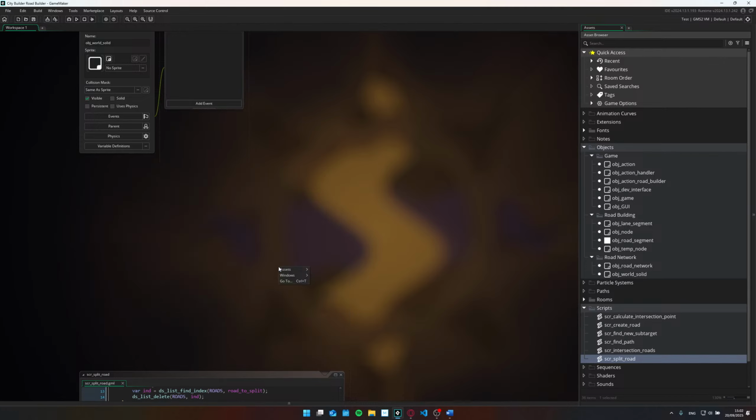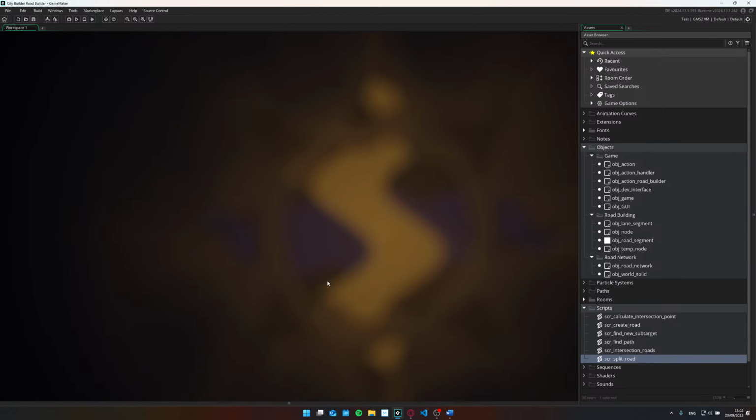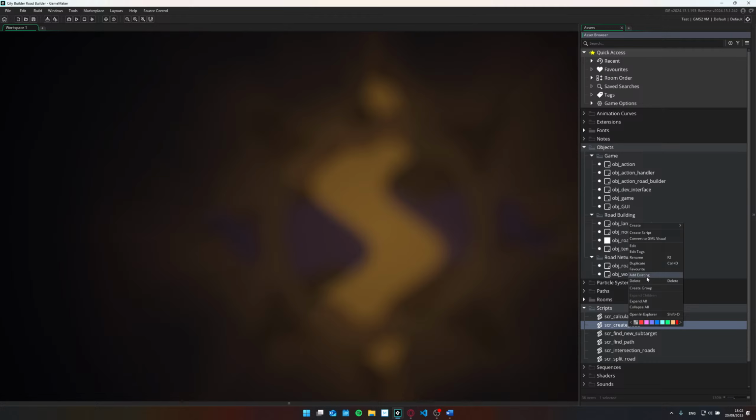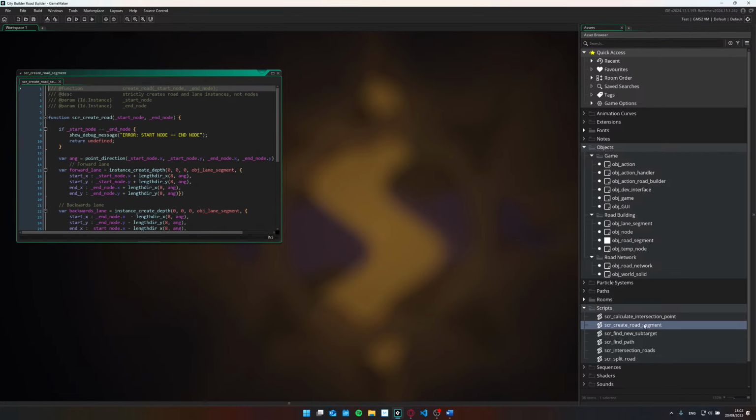Actually, can we close all windows? Nice. Okay, good. Then we go in the create road. Oh, no, we don't. We got it. We rename it create road segments. Okay, we go in here.